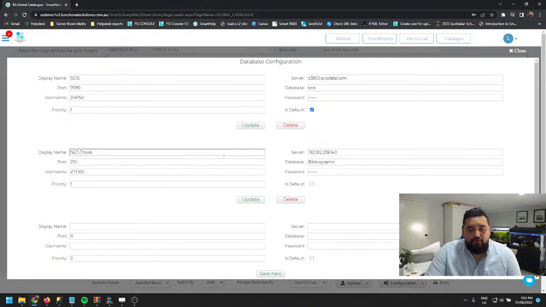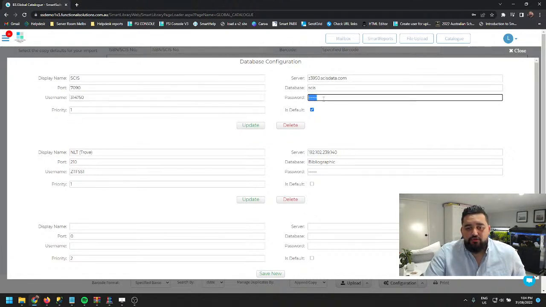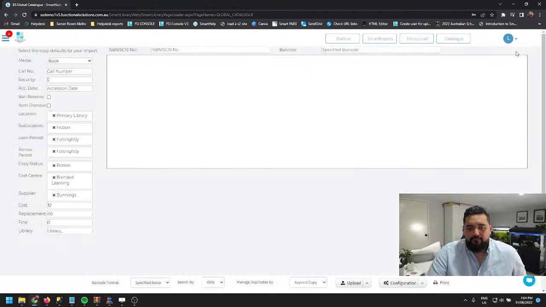As you can see here, I've got Trove here. I've been playing with it, but you do need your own username and password to connect to that database. So if you do have an account with them, you can definitely add them as an extra place that you would like to import from. So from the top, we've got our display name, server details, all that kind of information. But the username and password should be blank if you're a brand new site. So you will need to add that information in here. Once you've done that, just hit update, and that will connect you to SCIS itself.